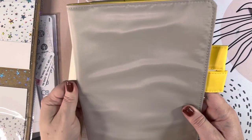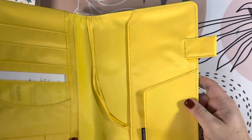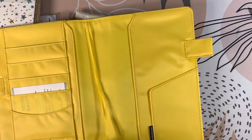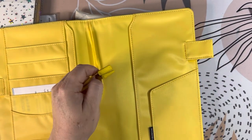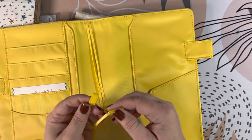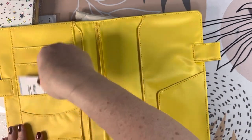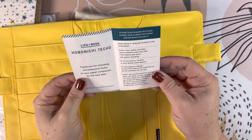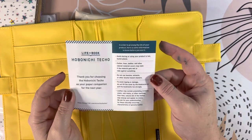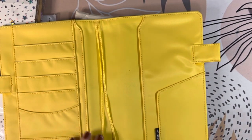But this cover feels like an umbrella or a rain jacket or something like that. So it's like waterproof, and it has these little tab things in here for page markers, which are super cute. And they look to be pleather or leather. I'm not sure which one. It doesn't specify. And then it has this little life book. All of it's in Japanese. Let's see. Oh, yeah, we have some English, and English is on the inside. So that will tell you how to clean it.